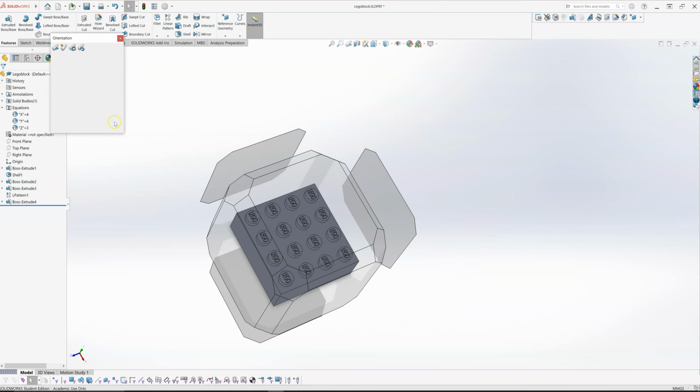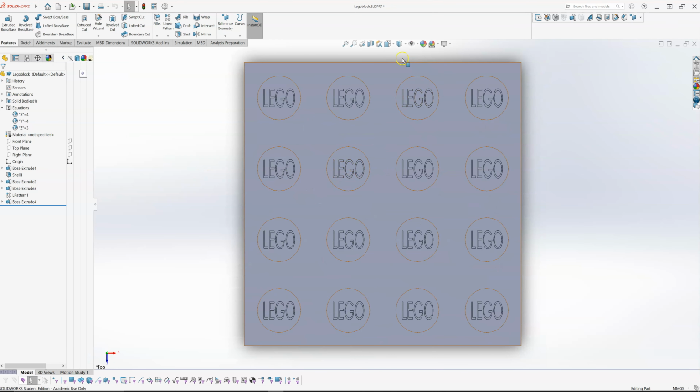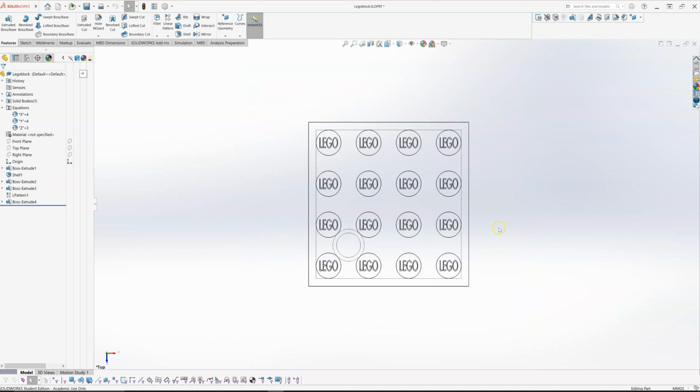So if I look down at the top surface of this thing again and change my display style. So this is the initial feature that I've modeled here. It's the one closest to the bottom left hand corner, or the origin. When I'm creating the pattern for this, I'm going to again pattern it in my X direction over this way, and I'm going to pattern it in my Y direction up this way.